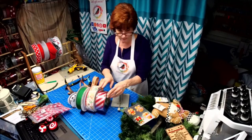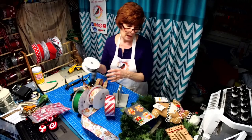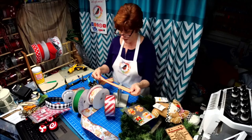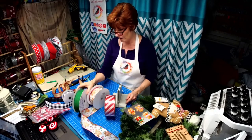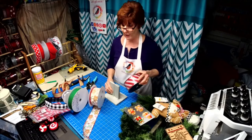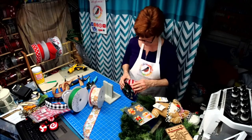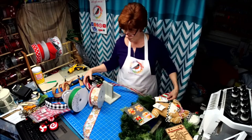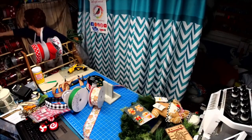For the bow I have several choices. This one looks like peppermint, this one definitely has our gingerbread in it, and I thought the check would look like a really nice pop because he's got checks on his apron. I still love this ribbon — it has the brown, the gingerbread color, the red, and the green in it — so I think I'm going to use that, and I may even use this one too.